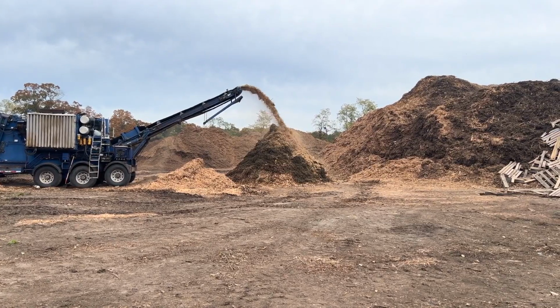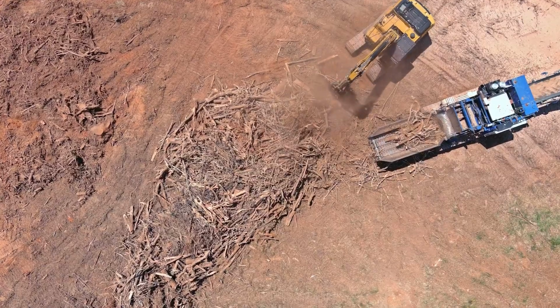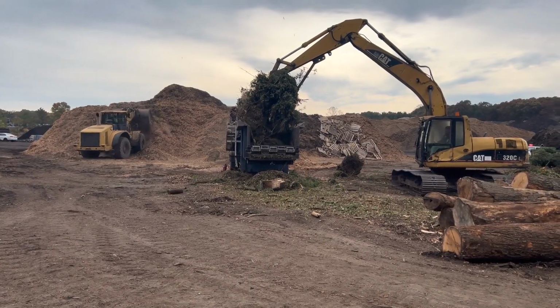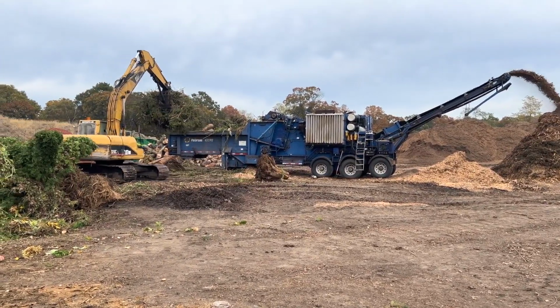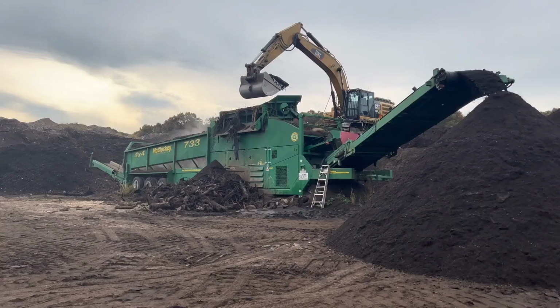So we take the full wood form. We do it in 2 grinds. There's a primary grind to size the wood down, and there's a secondary grind. On that secondary grind, you have different screen sizes. I like to mix up my screen sizes to give the wood a different cut to change it up. Once we regrind, it is ready to go into a colorizer.